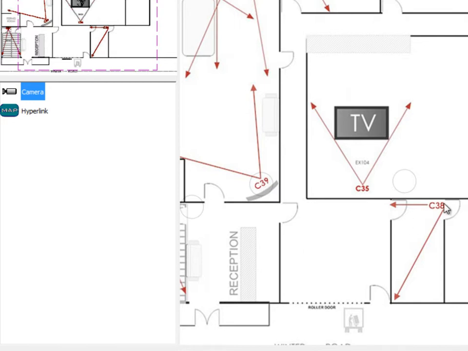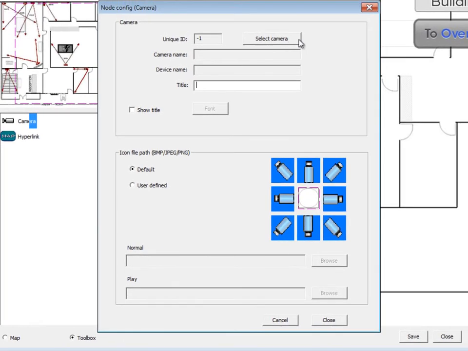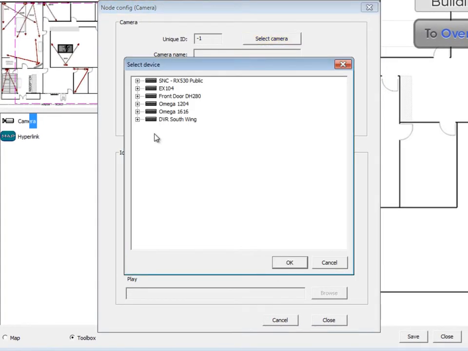Okay, now for C38, again I click on the camera, click and drag the camera icon over here and just drop it over the C38 in this case. And again I will select the transparent round icon as my default camera icon, and I will click on the select camera to select my camera.